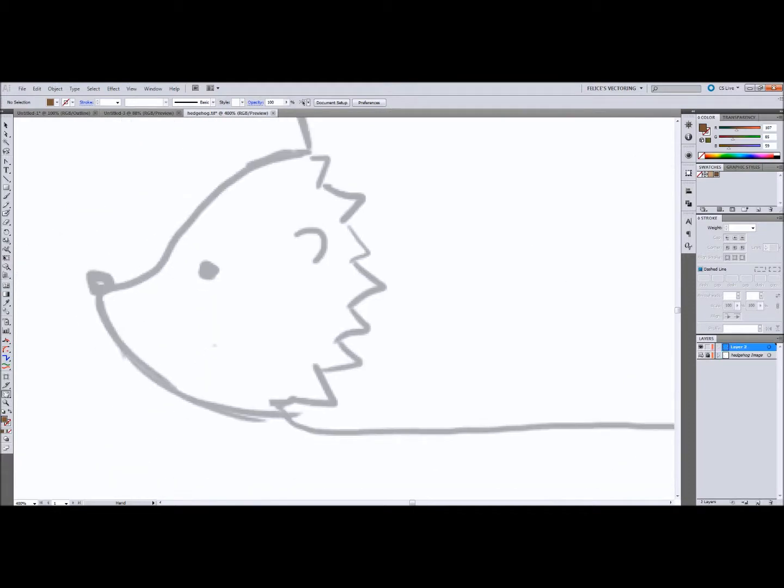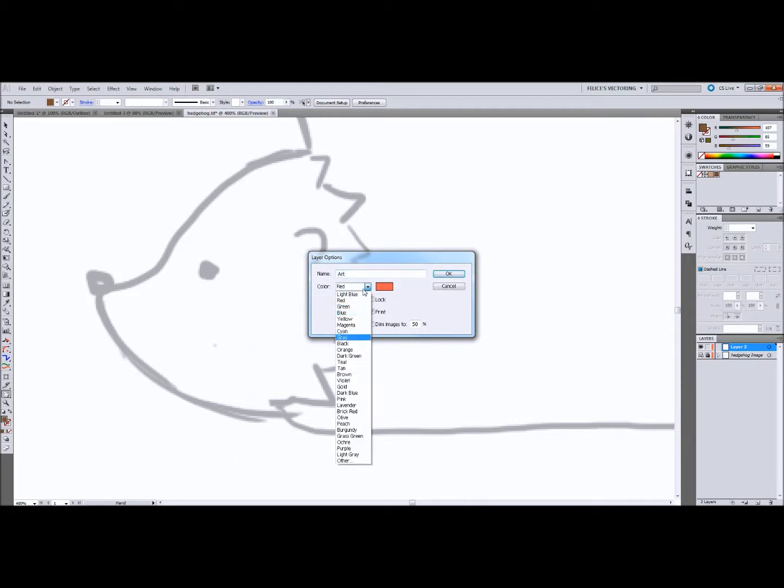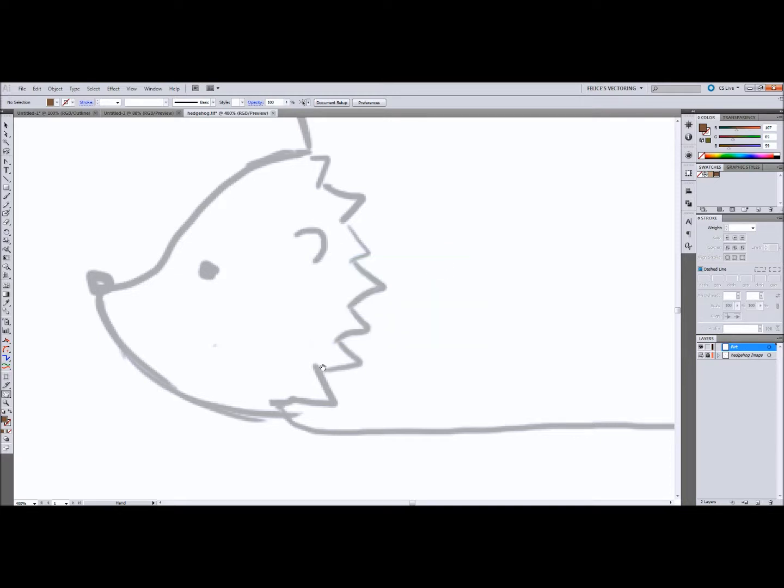And I'm going to create a new layer over the template, and I'm just going to call this layer Earth. I'm going to change the path color just so it's easier for you to see. And right now we're just going to be focusing on making the paths. Any color, strokes, any of that is just really incidental right now. It's really all about just making the paths. So we're going to start right now.